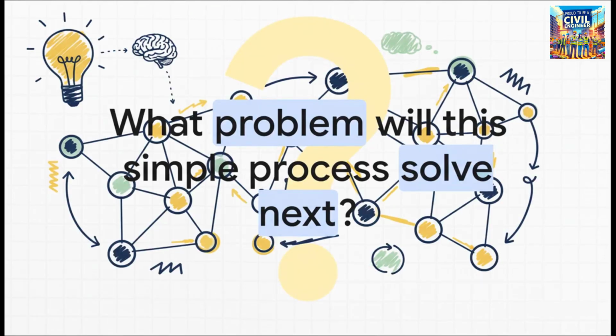And that just leaves us with this one final, pretty mind-blowing thought. Everything we see in modern AI, from self-driving cars to medical discoveries, is built on this foundation of just guessing, checking how wrong you are, and making a slightly better guess. If that simple little loop can already do all of this, what incredible problems are we going to see it solve next?